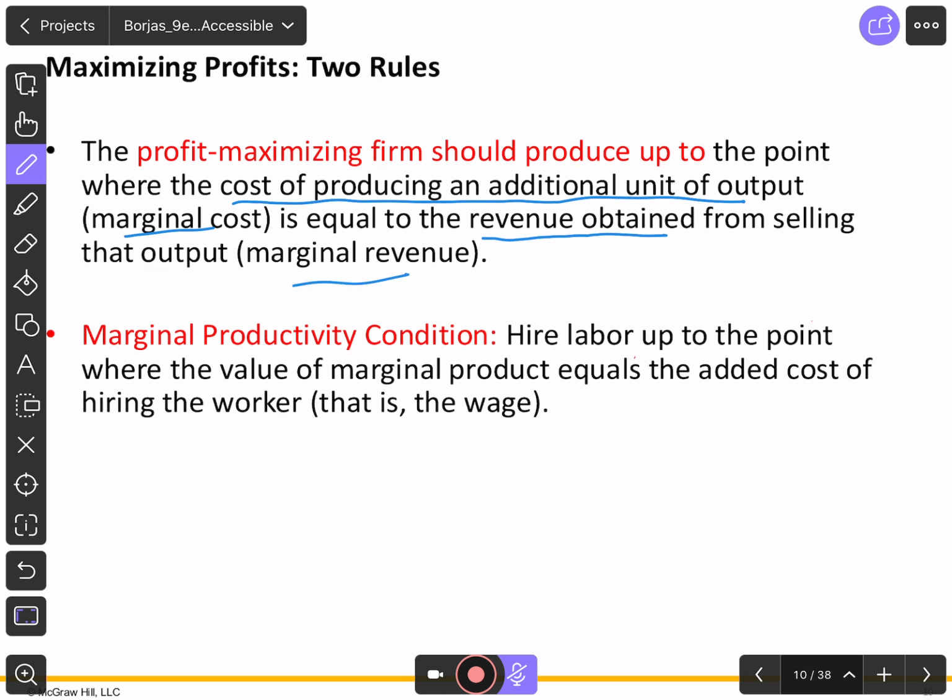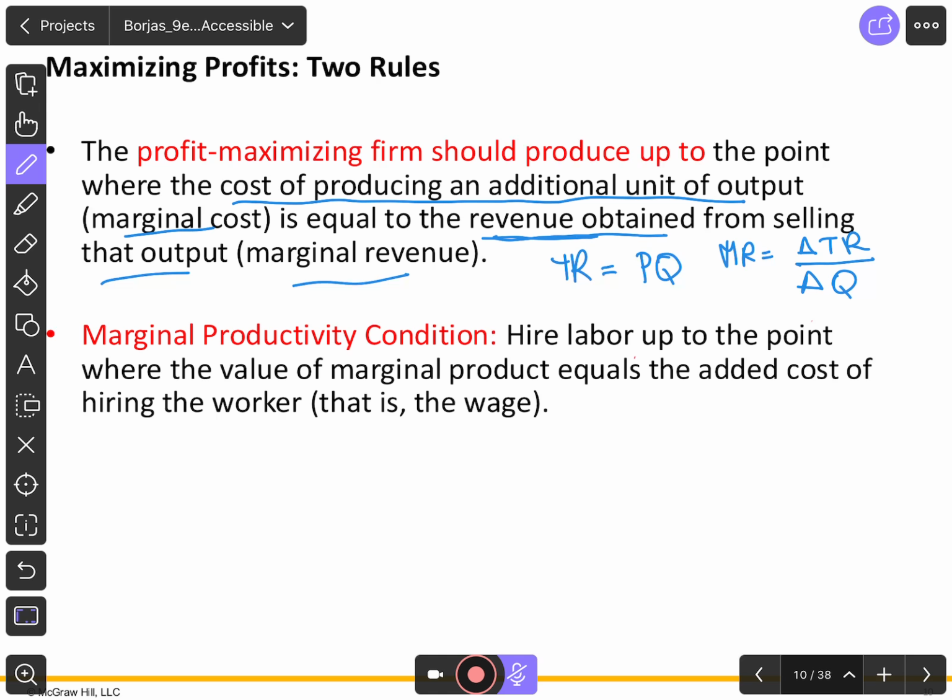Okay, so when you think about the marginal revenue, when you think about the total revenue function, TR is the price that you are selling the goods for and how many units they are able to sell. So when we talk about the marginal revenue, it's the change in the total revenue because of the change in sales, or change in Q, which is the production. So this is the marginal revenue function. That's why it's basically the change in the revenue obtained from selling that output.